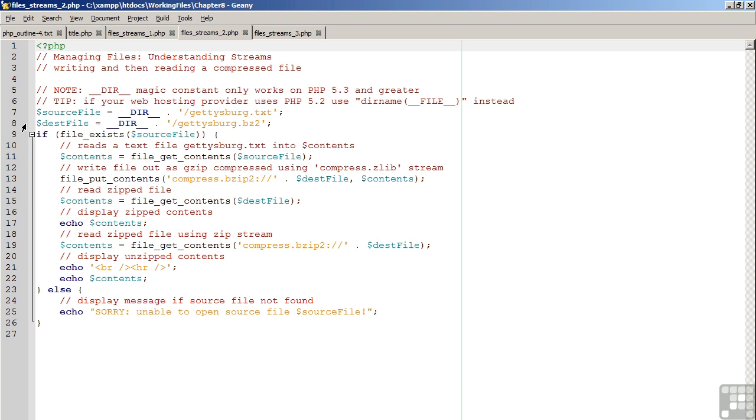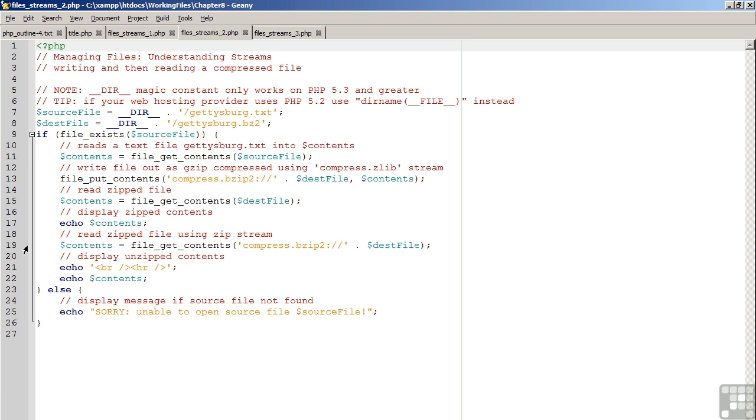In this example, we're going to use the bzip2 stream in order to write to a compressed file and then later read from the compressed file. In this case, we're using the file_put_contents and file_get_contents commands to write to the compression stream and to read from the compression stream. You'll notice that the file_put_contents command and the file_get_contents command are just as you would expect.